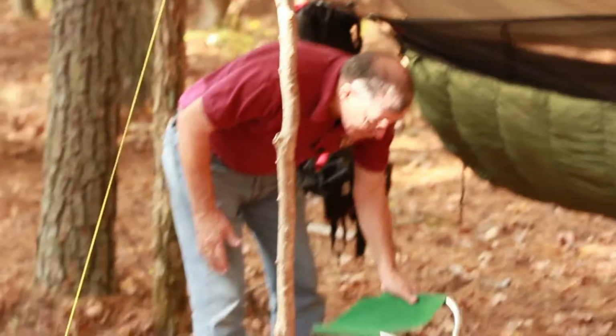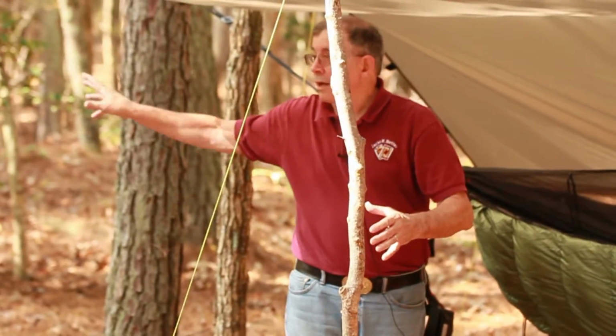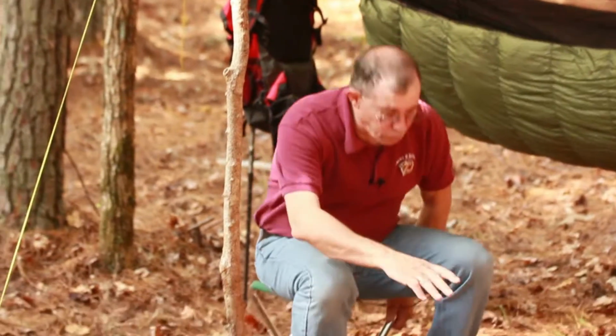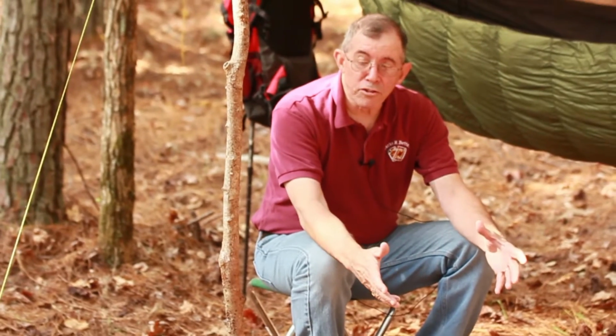Alternatively, if you had 3 or 4 of your hammock buddies camped here and there and 20 feet away, and you were deciding to have dinner, they all bring their stools over or their sit pad. You get out your little stove, you make some dinner, you have a nice chat, you eat a few cookies for dessert, you say goodnight to your friends, and you bid them adieu as they go back to their camp.